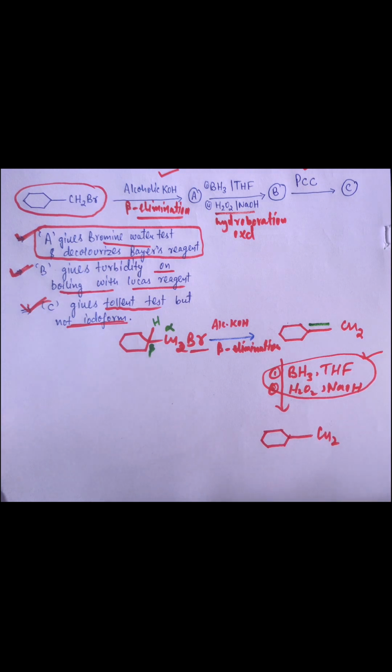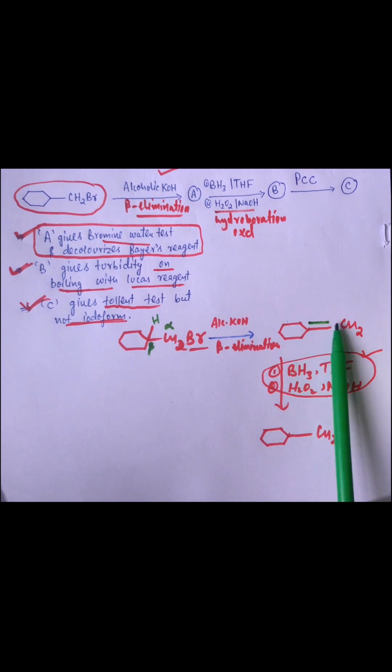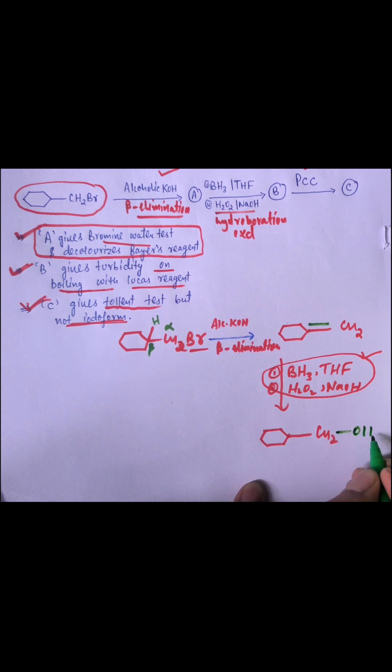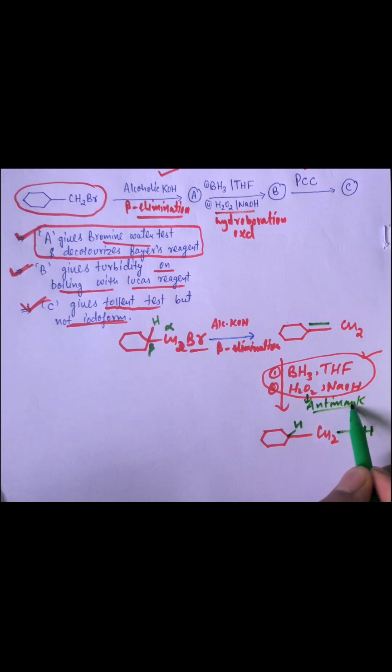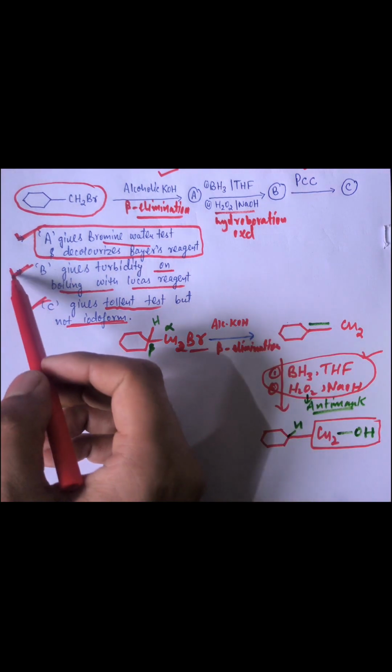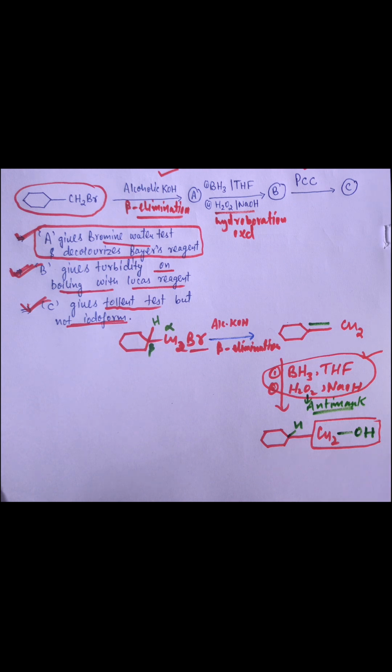According to the anti-Markovnikov rule, which is a very famous rule, this OH will get attached to that carbon of the doubly bonded alkene which contains a large number of hydrogen atoms. So OH is attached to this carbon center and hydrogen gets attached to this carbon center. So alcohols are formed following the anti-Markovnikov rule. Now you can see that this is 1 degree alcohol, that is CH2OH, and it is given in the question that this B formed gives turbidity on boiling with Lucas reagent. That is, turbidity does not appear at room temperature, but only appears after boiling. So this B is 1 degree alcohol.